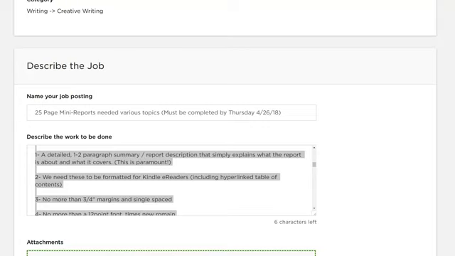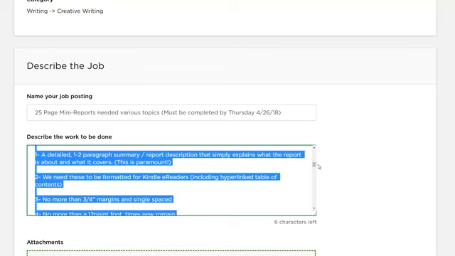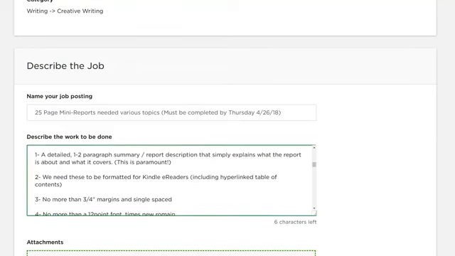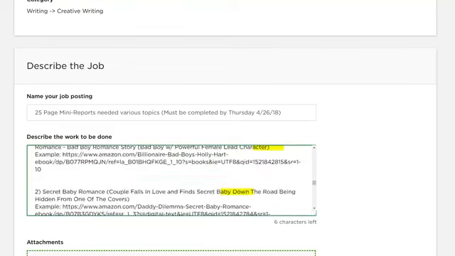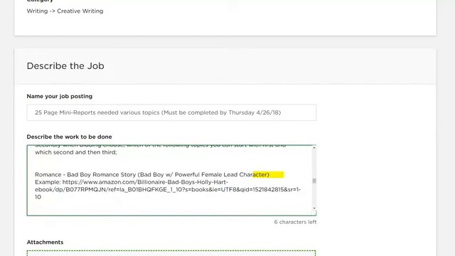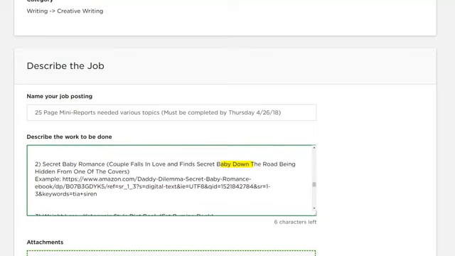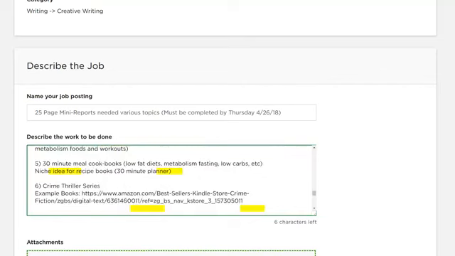And guys, don't use the same links that I'm using, because if a lot of people are using the same links, then we could jeopardize your account, right? So, and then I say no, and what I mean by that is, don't use the same links. You're not looking for people to write the same type of stuff for you. I'm showing you this as an example. So just find your own things that you're looking for the writers to write for you. What I do is I'll give them the topic and then I'll give them an example of what I'm looking for on Amazon. All right. Does that make sense? I hope that makes sense for everyone.